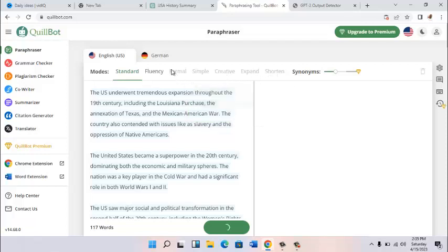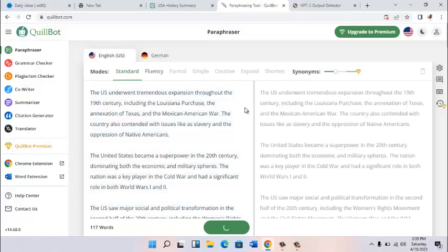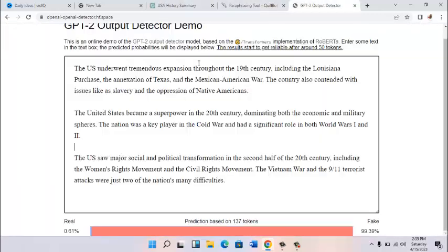So let's see how long this takes. This takes less than 2 minutes depending on the strength of your network connection. So I'm going to copy this and see if the machine is going to detect it.